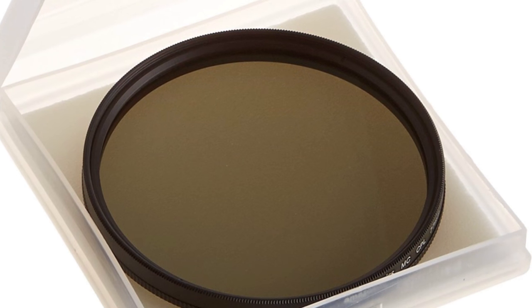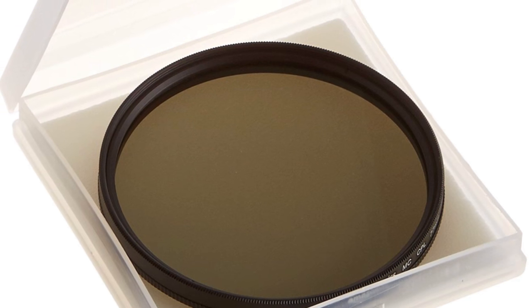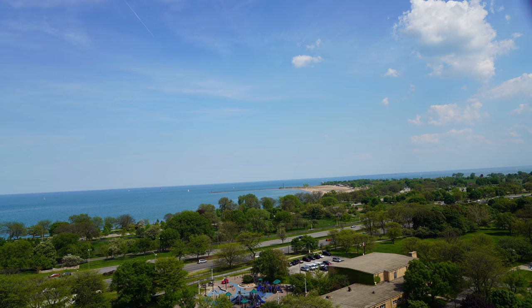about $100, if not more or less, give or take. And so I had to give it a shot. So I bought this for $16. It's a polarizer for my lens. It's a 77 millimeter, so it's kind of large. And so I put it on and this is what I got.